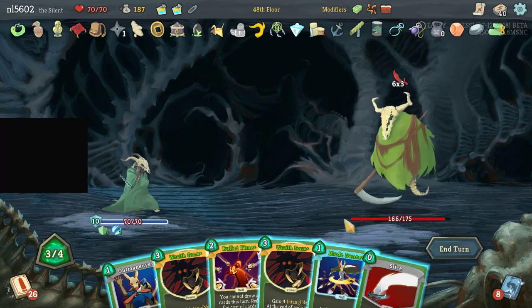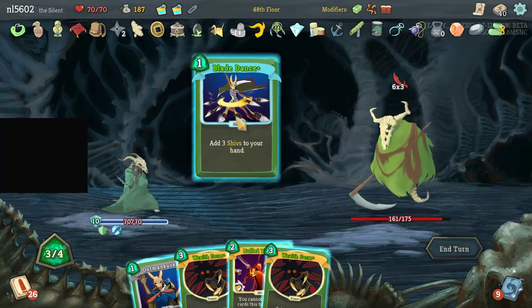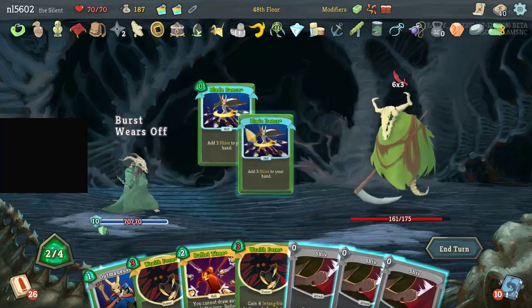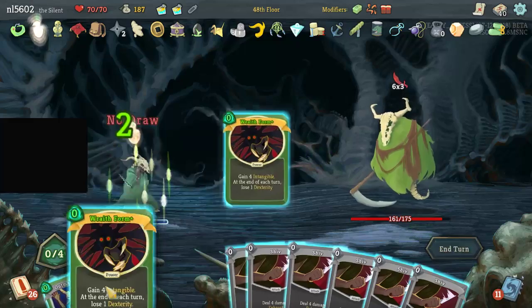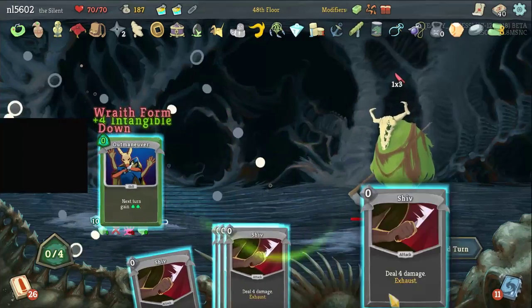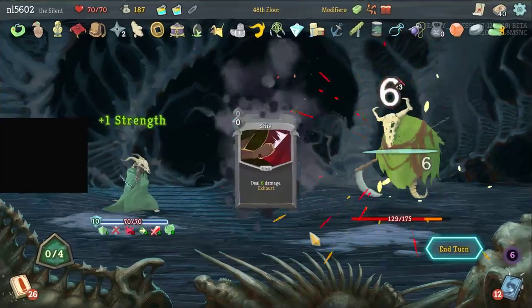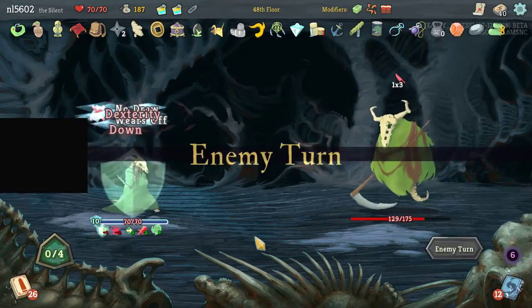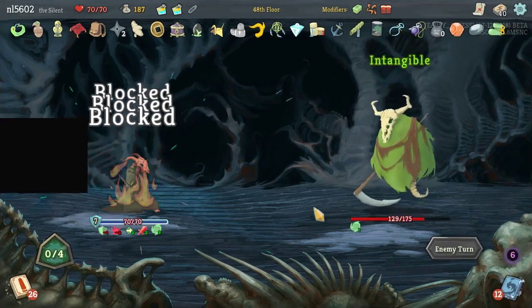Now, Shiv. Want to double this one. There we go. Bullet time. Wraith form, outmaneuver. Yay, Shiv Town! You like that, boys? We lose 2 decks a turn.